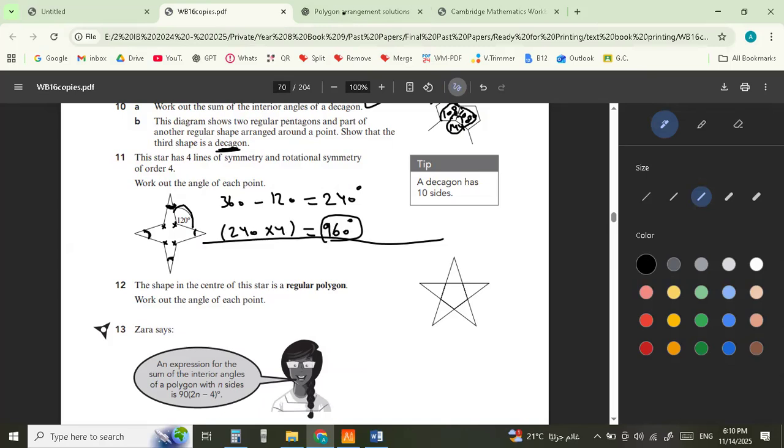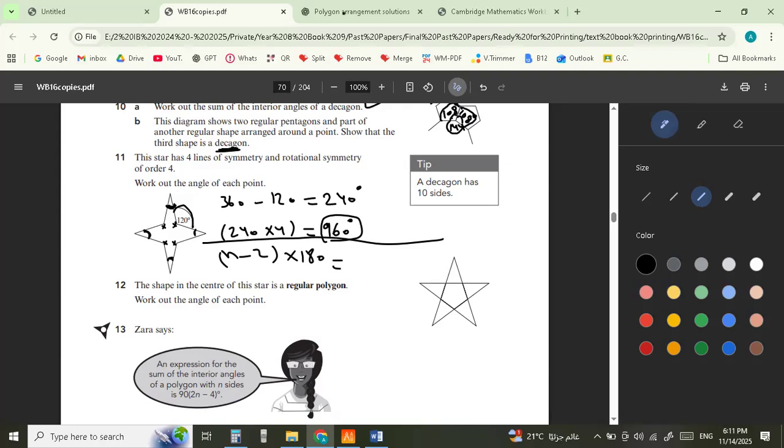Now we found the 4 x's, but we could not find yet the other 4 angles that they're looking for. How can I find it? First thing that I need to find is the sum of the interior angles of this octagon. Yes, it is an octagon, we said, because it has 8 sides. Okay, so now I'm going to find n minus 2 multiplied by 180. That will give me the sum of the interior angles.